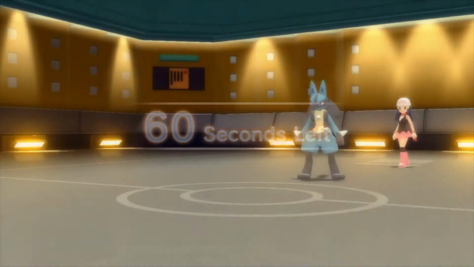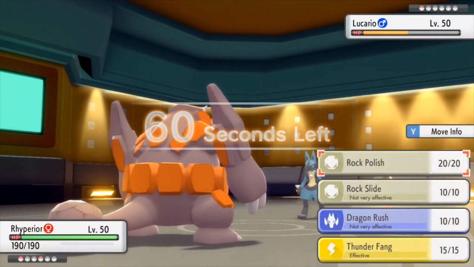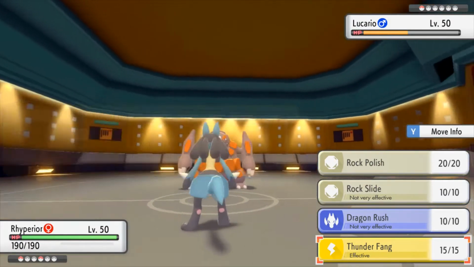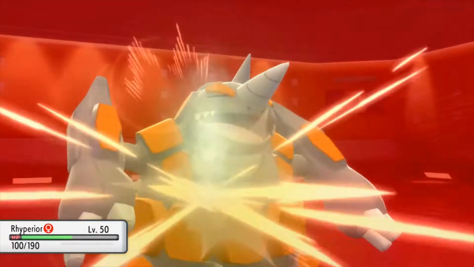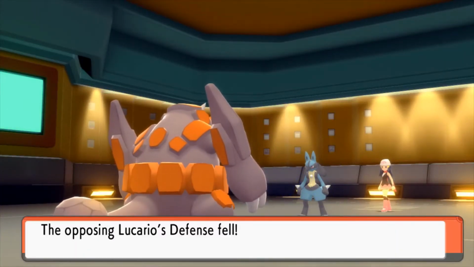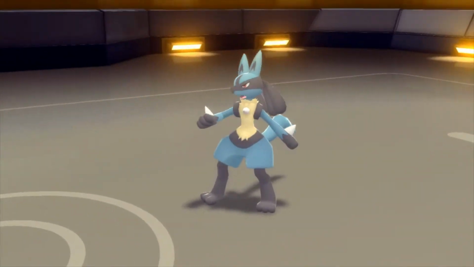So Rhyperior is going to come out because I know I can live with Close Combat. I mean, if it had +2 in Swords Dance, then probably not, but you know. So yeah, this is also my max speed, max attack Rhyperior. This was actually inspired by, I think Pimp Knight faced one on Sword and Shield, so I just thought, why not bring it to Diamond Pearl, because nobody can Dynamax, so the flinching is going to be a little bit more effective. Not really against Lucario because it might have Inner Focus, but it doesn't matter. We go for the Thunder Fang, -1 defense, neutral damage was enough to take out the Lucario.